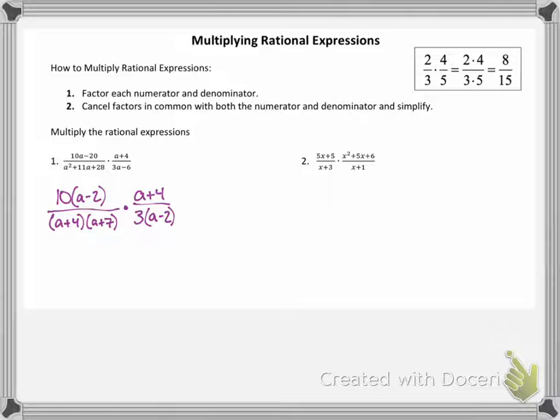So we factor all the pieces. It's a lot of factoring that you'll have to do in these problems. Some of it will be quick, some of it will take a little bit longer. It just depends on, again, your expressions and your ability to do this quickly in your head. But now we're going to look at this here.